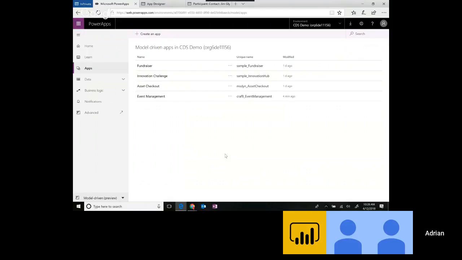So that kind of goes through a large portion of our model-driven app. In some future webinars, we're looking at going deeper onto both the entity creation. We have Clay taking a look at that. We have another webinar coming up in the future that's going to talk about forms.